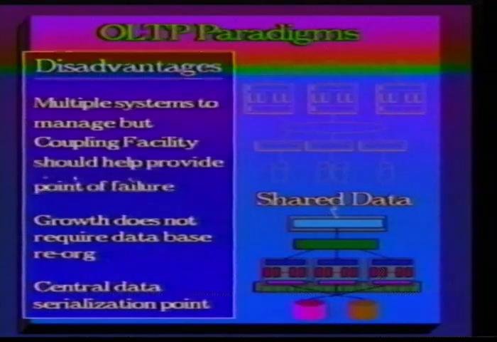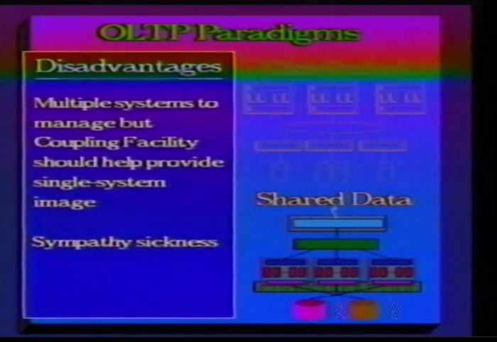Some disadvantages of the shared data approach are that multiple systems have to be managed. However, it is possible to exploit the coupling facility to help manage the systems so a single system image can be presented. Systems in a shared data environment have a potential toward sympathetic failure if not implemented carefully, such that when one system fails, the other systems fail or cannot fully function.